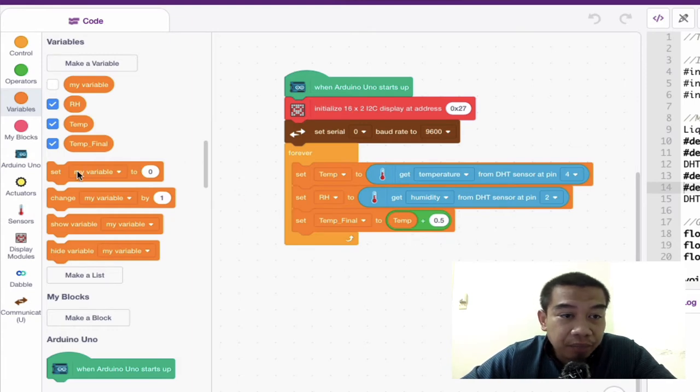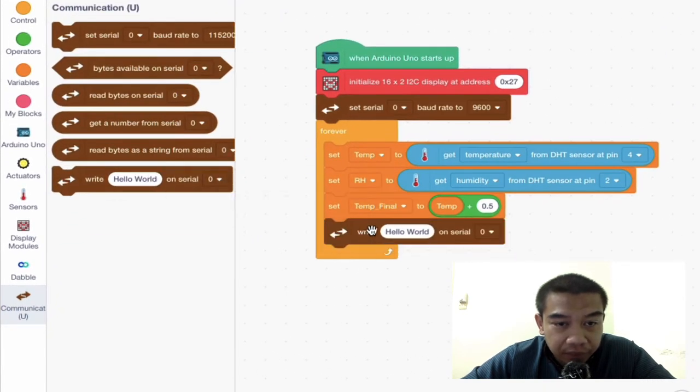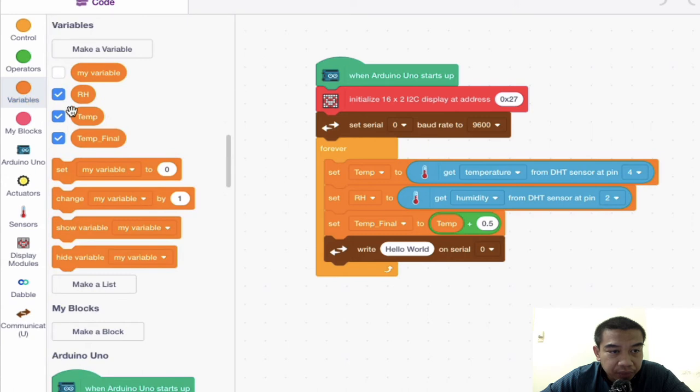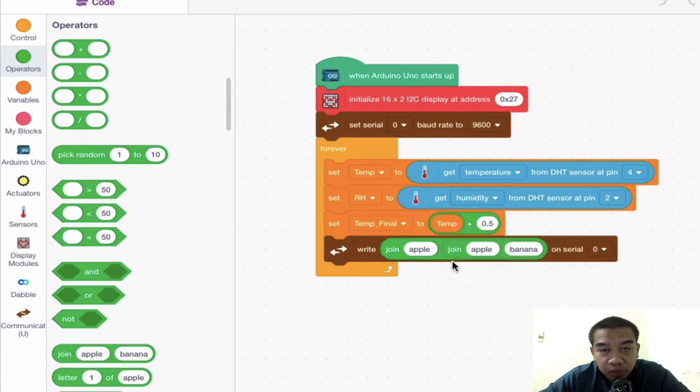And then after that, you might want to display your results. So in that case, I'm going to communicate and then I'm going to insert this write. Okay, so write hello on serial. So I'm going to write the temperature. Okay, but in this case, I'm going to use the temperature final. So to do that, just go to these variables and then you can insert straight away. But of course, you need some sort of a combination. So you have to choose the operator first and then use the join. The join enables you to join multiple variables so that it becomes much more proper in terms of their arrangement.